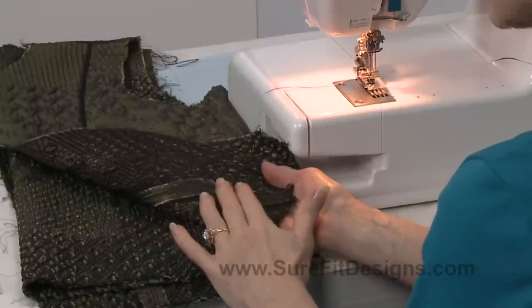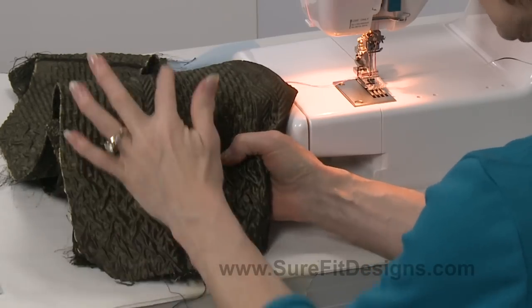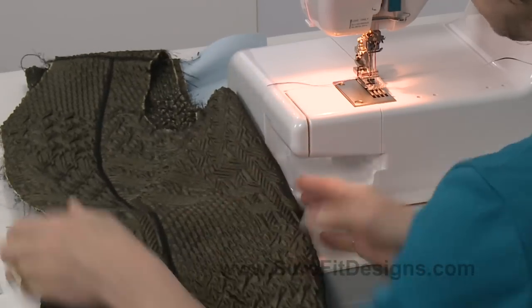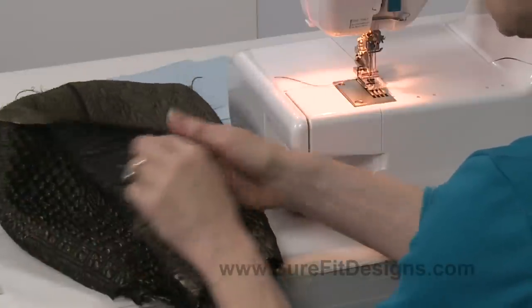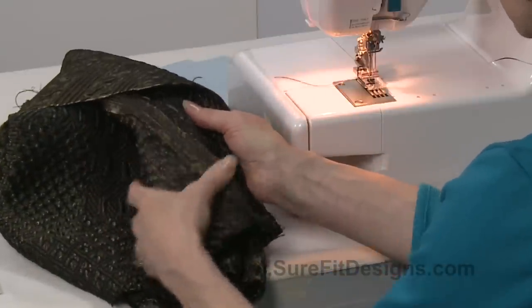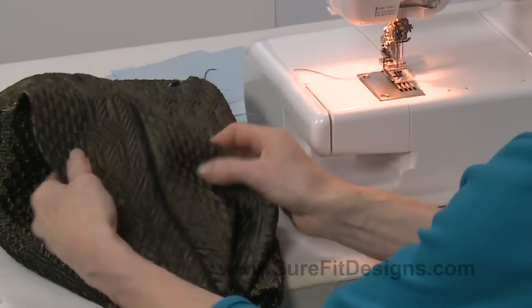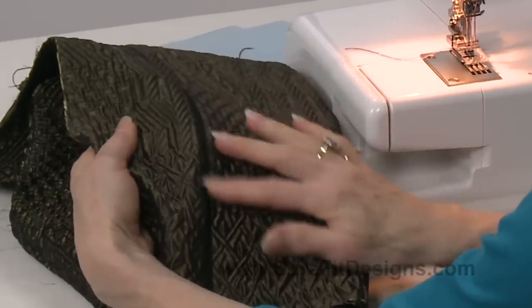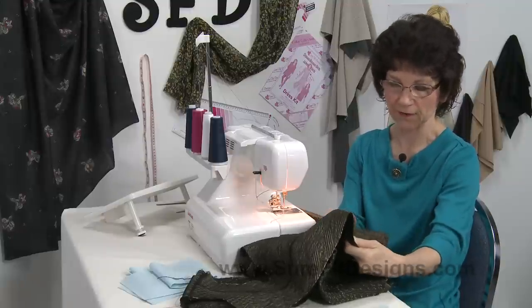Another thing that I've often done is taken the cover stitch and sewed it upside down so that the needle threads are on the inside of the garment and the herringbone pattern is actually on the outside of the garment. This is a vest that I'm currently making, and because of the puffy texture of the fabric, the three top threads just kind of got buried in the look of the fabric. So I decided to put woolly nylon in the lower looper so that it gave it just a little bit more depth and oomph in the final view.